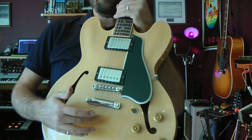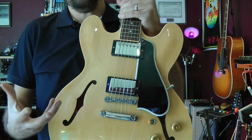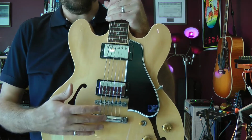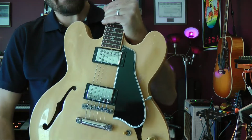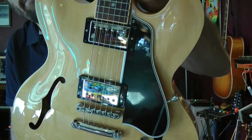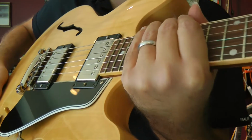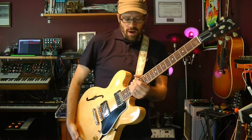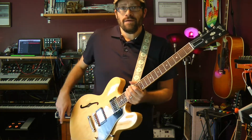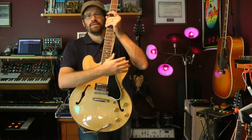You can't tell looking at it, but if you took this tailpiece off, it is a heavy one. It's not the lightweight aluminum tailpiece. It's a heavier one. This is an ABR1. It's not a Nashville, but it is wired. Okay, in 59, it would not have had the retaining wire to hold in the saddles. Okay, there's another difference. You'll often hear the guys who love vintage ES models talk about the shape of the horns, okay?